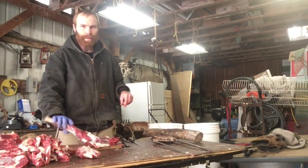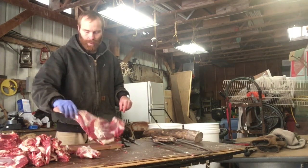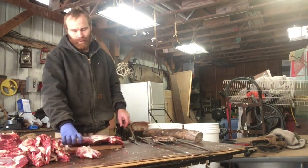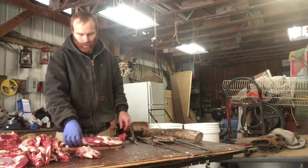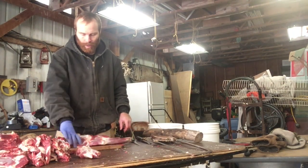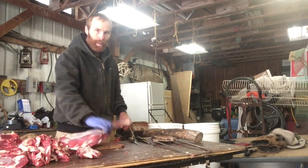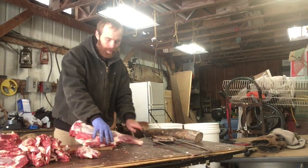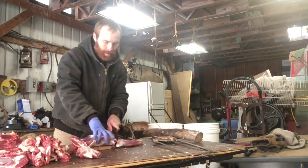What I'm dealing with here is the foreshank. And, you know, there are a couple different things I could do here. It could just be boned out for ground meat. But we have a lot of ground beef right now, and, you know, a roast isn't a bad thing. So what I'm going to do, I think, is try to make a foreshank roast out of the majority of this. I'm going to cut above the joint here, and this is going to be boned out, this part right here.